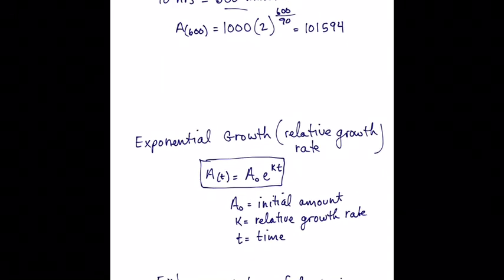Another situation that involves exponential growth is when you are given what's called a relative growth rate. For example, a population of deer is observed to have a count of, let's say, 1,000, and it's observed that the population increases at a rate of 7% per year. That would be, rather than giving us a doubling time, giving us a relative growth rate. So we would use a different model. This model here represents exponential growth when we've been given a relative growth rate. So go ahead and pause, write down the function, write down this information.